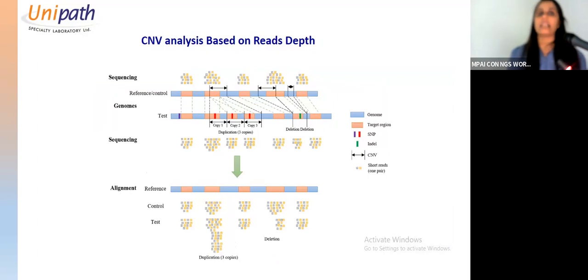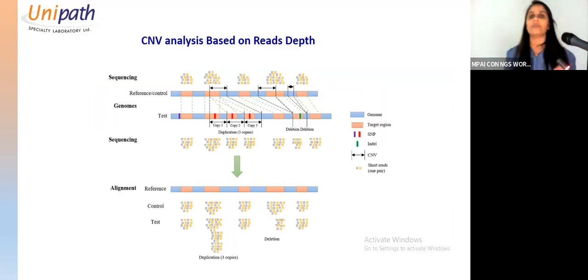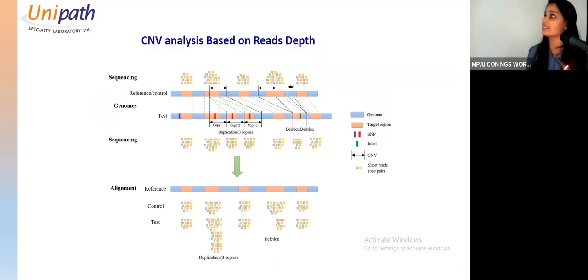So now CNV analysis. Very important thing. How do you know this CNV is there? How do you work on what this is? This is the simple scenario: this is the reference, and these are the reads mapped. But in the patient sample, for example, the structure is something like this. We don't actually know the structure, but this is just given as a graphical representation to give you more idea.